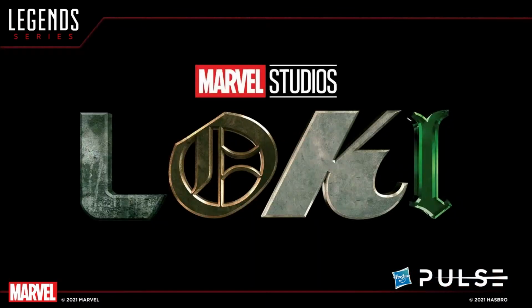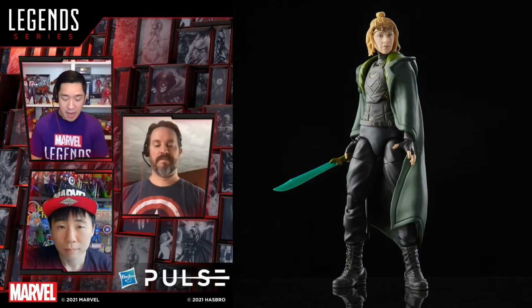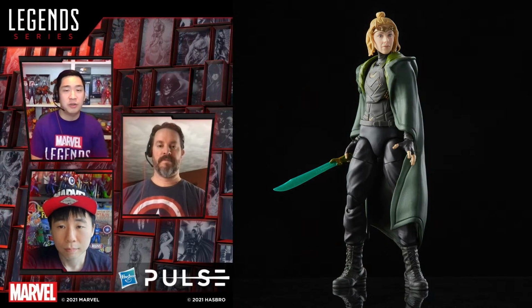I think the whole Loki show ran its course since the last live stream we had in May. So we revealed the Sylvie Marvel Legends figure from this wave as part of the Marvel must-have. So let's just take a closer look at Sylvie here, Dwight. Can you speak to how her shawl can be removed? Because that wasn't really pictured in any of the promo shots.